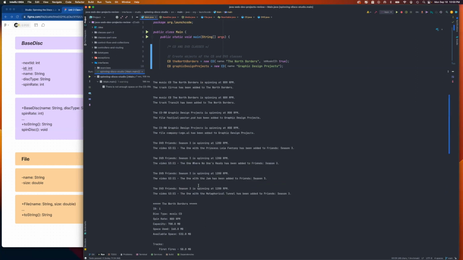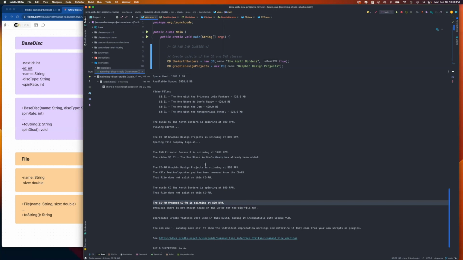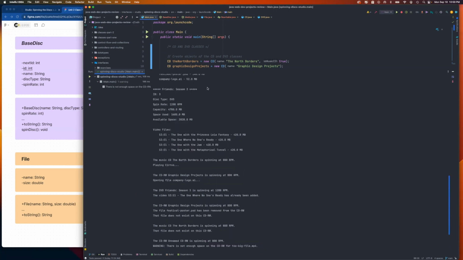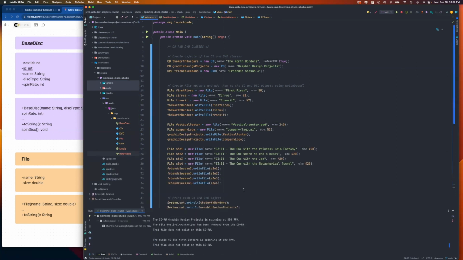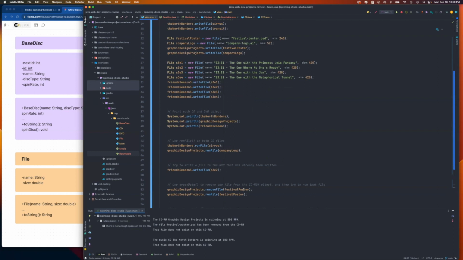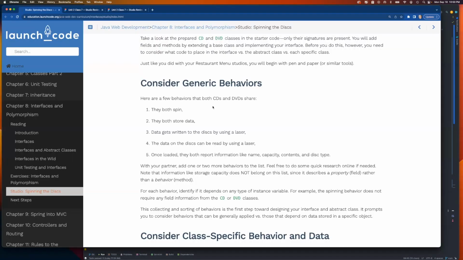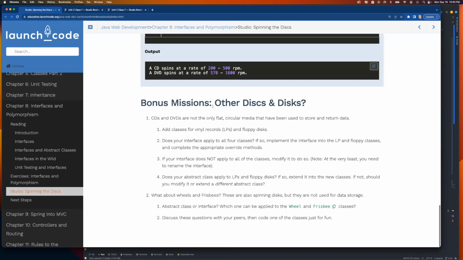We have lots of validations in place to make sure that we only do things if it's possible to do them. And we're making use of things like keeping track of the capacity, right? And the type and those types of things. Okay, this is great. So we have the main part of this assignment done. Everything except for the bonus missions down here.